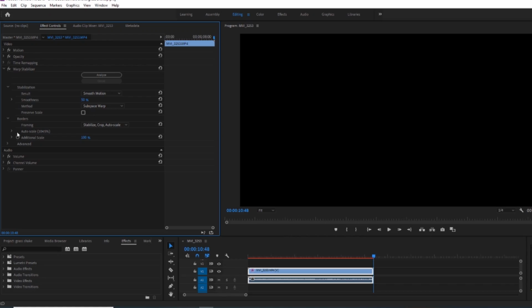How much zoom is going to happen? Well, it will all depend on how shaky that clip is. If your footage is very shaky, then Warp Stabilizer has a lot of work to do. It has to move the image around quite a bit. The less shaky the clip you have, the less movement Warp Stabilizer has to do. If you really want to know how much zoom has happened, it can be seen here. You can control how much zoom you want, and you can also control the jelly movement in the image by bringing down the strength of Warp Stabilizer.